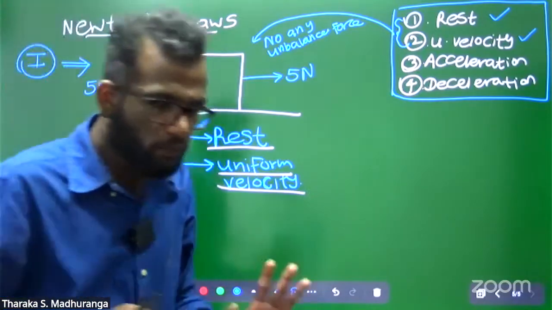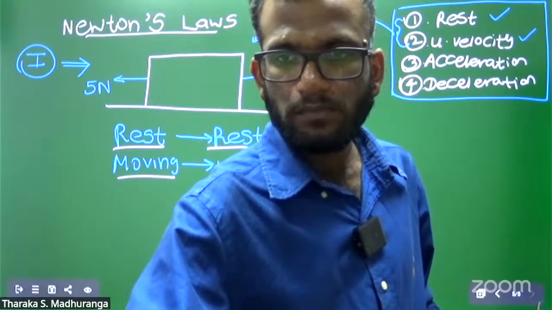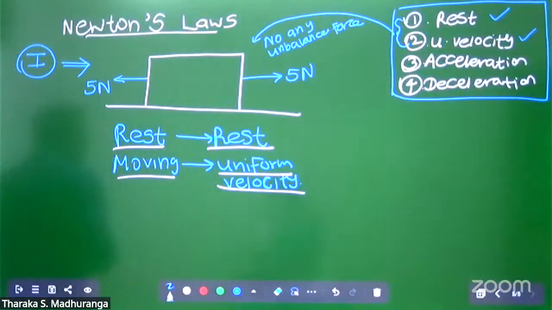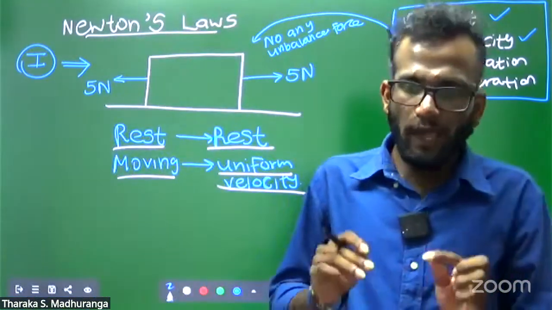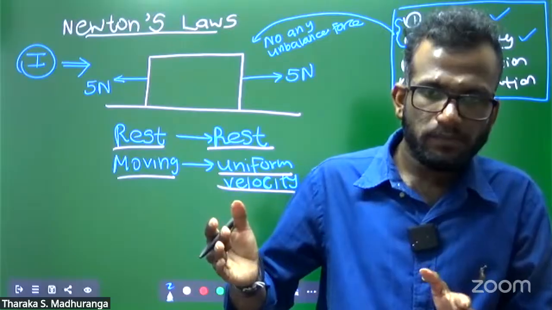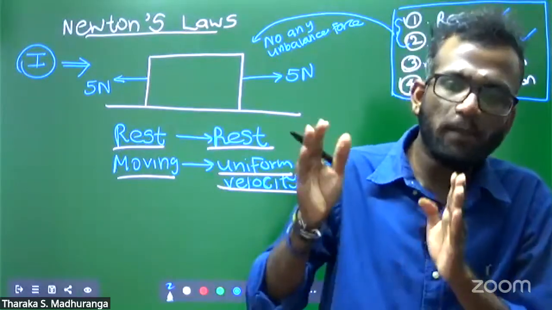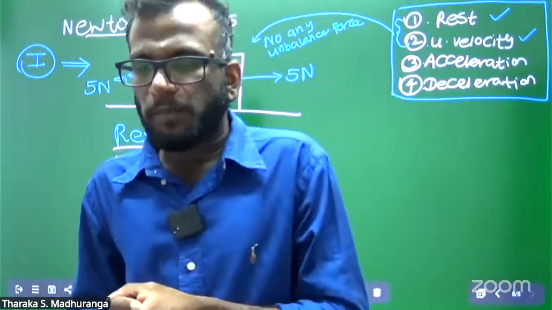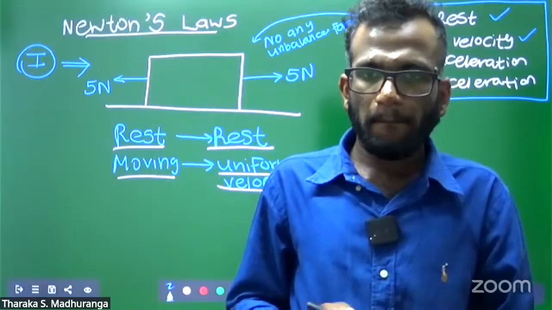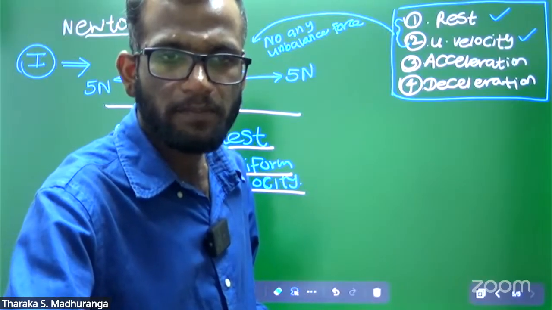Are you good? Focus very well. They are the points you need to understand. Fatima, are you good? Newton's first law is: if there are no unbalanced force acting on any object, moving objects are moving with uniform velocity and rest objects are rest. Then if any object is at rest or at uniform velocity, we can decide this object is balanced, no unbalanced force. Any doubt? Quickly ask.